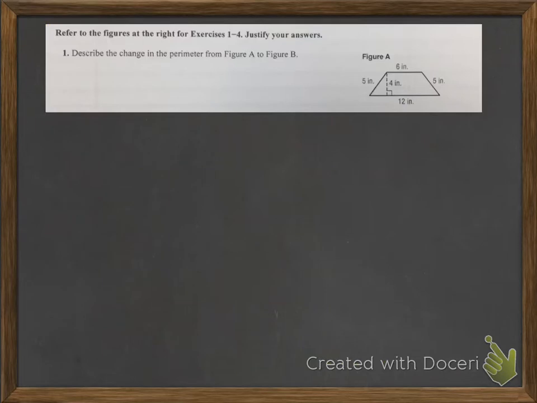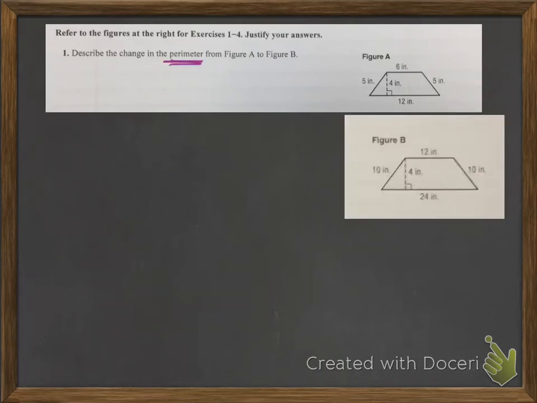Okay, so as promised, I did say that I would go ahead and go over one of the problems here. Actually, I'm going to go over 2 of them. So it says, describe the change in perimeter. That's my first keyword here, perimeter, from figure A to figure B. All right, so now you can see figure A and figure B. So let's look and see. This is one of those problems where they give you the figure itself. So you need to do those arrow lines that I do so that you can establish a relationship.